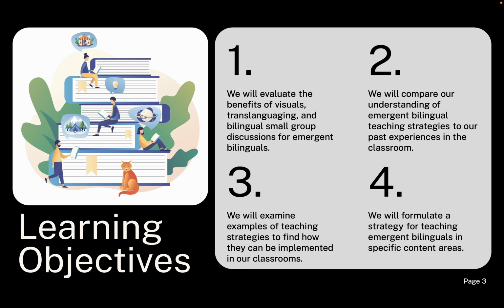We will evaluate the benefits of visuals, translanguaging, and bilingual small group discussions for emergent bilinguals. We will compare our understanding of emergent bilingual teaching strategies to our past experiences in the classroom. We will examine examples of teaching strategies to find how they can be implemented in our classrooms. And finally, we will formulate a strategy for teaching emergent bilinguals in specific content areas.